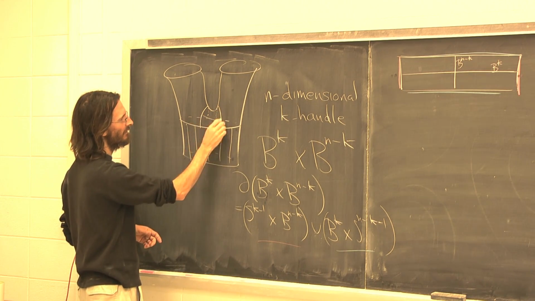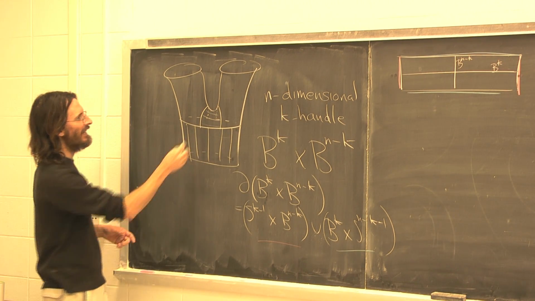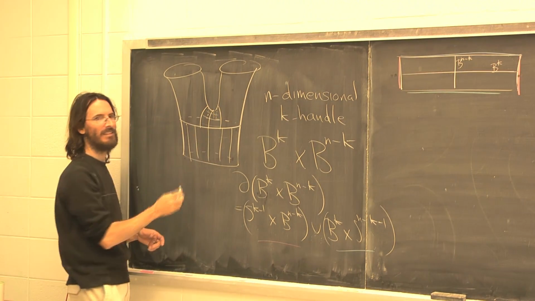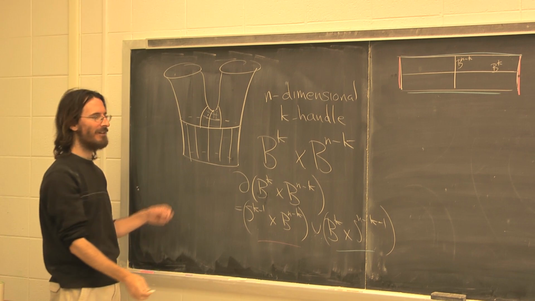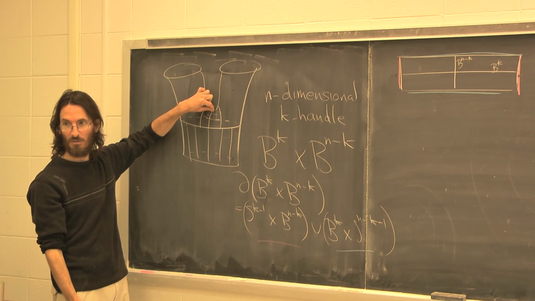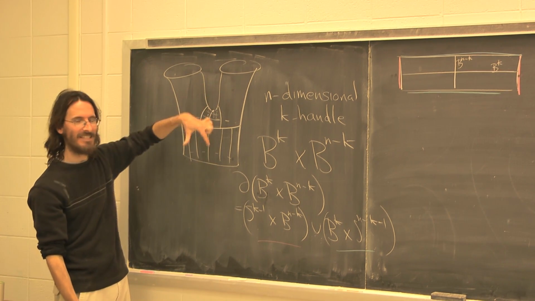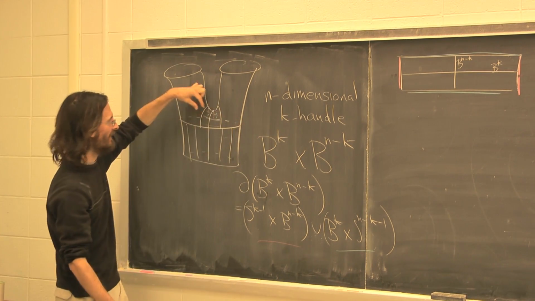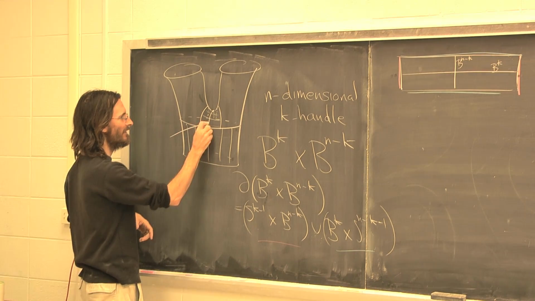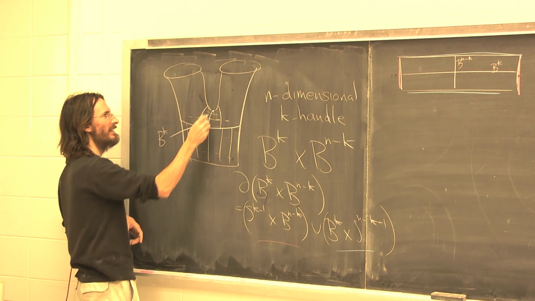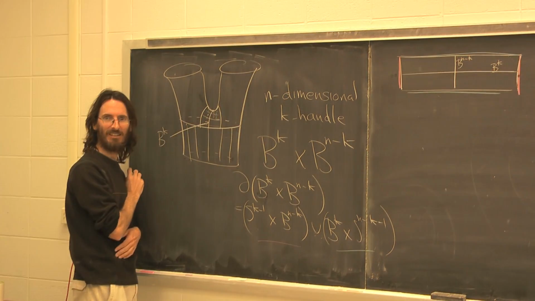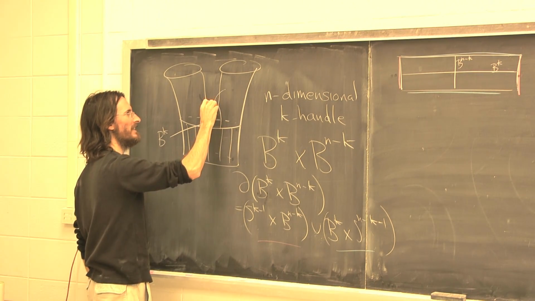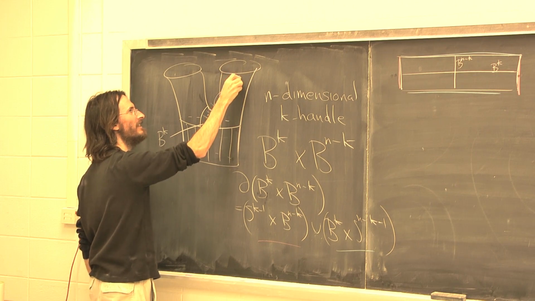There's the handle. The handle is factored as a k-dimensional ball. And where is that k-dimensional ball coming from? It's coming from the local model of the Morse critical point of index k, and it's the descending part of it. K is the number of minus signs in that standard model. So this here is your B^k, and then this direction is the number of ascending coordinates, the number of pluses, and so that's your B^(n-k), I'm sorry, right?